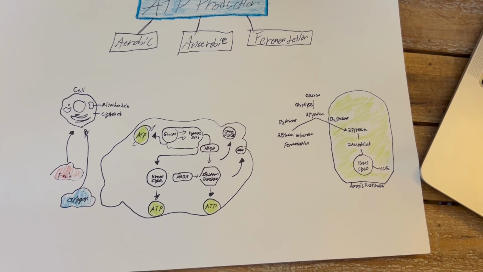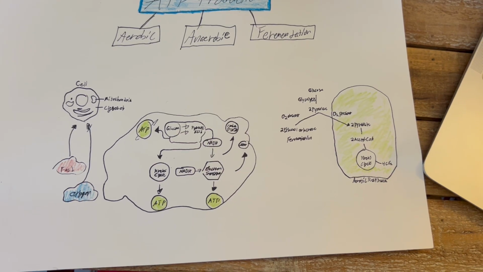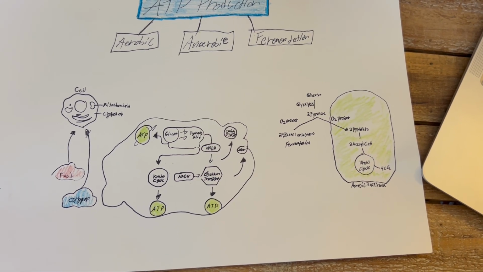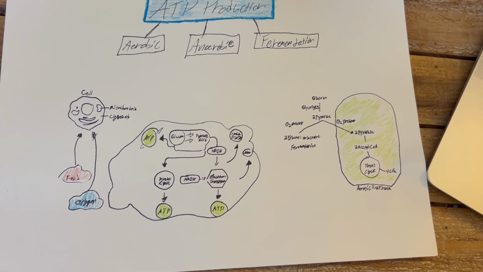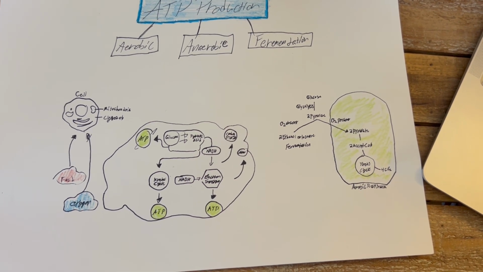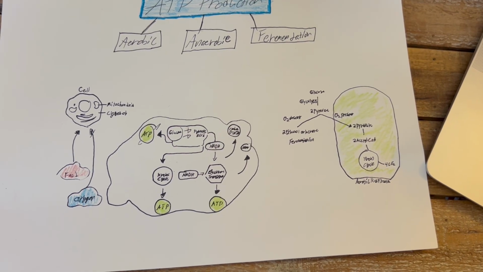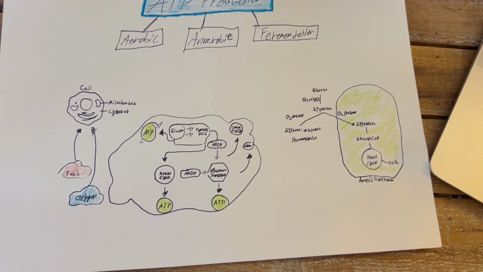Glycolysis produces a small amount of ATP and also produces molecules that must be recycled in order for the process to keep going. There are also 3 different types of fermentation, according to the Science of Fermentation, published by Lab Manager. These include lactic acid fermentation.